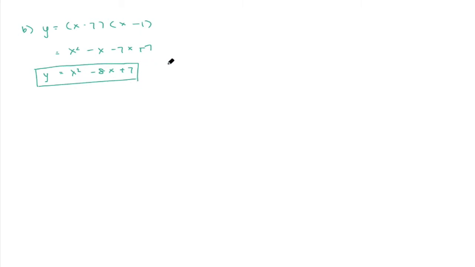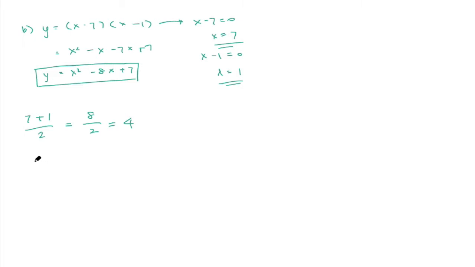The vertex form, we need to find the vertex. So let's start by finding the x-intercepts using our intercept form up here. And we'll find our x-intercepts by setting these to 0 and solving for x. So we get 7 and this should be 1. And we know that the vertex is the midpoint between our two x-intercepts. So let's solve for the midpoint by adding these together and dividing it by 2. And we'll get 8 over 2, so we'll get 4. So 4 is our x-coordinate of our vertex.